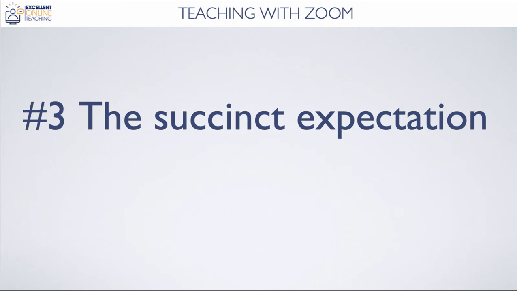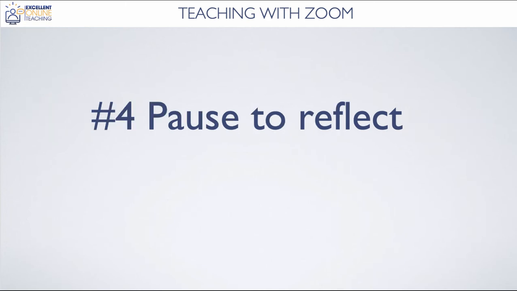One way to help build this succinct conversation culture is to pause and reflect. So this is number four. Peter Drucker said that from quiet reflection will come more effective action. Before you move students into groups, give them 30 to 60 seconds to reflect on the question and jot down some notes. Pausing before large group discussion helps our verbal processors tighten up their thoughts and their questions. It also gives our introverted learners more space to become confident about what they're going to share and ask.